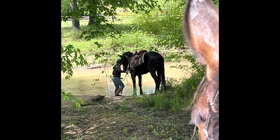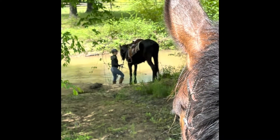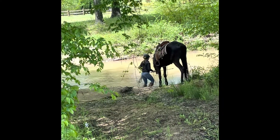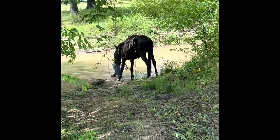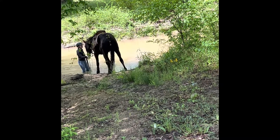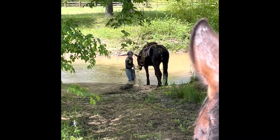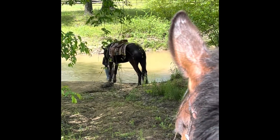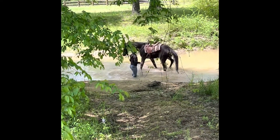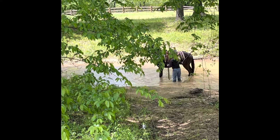He keeps taking little baby steps forward, so we're kind of hanging out here because he's inching along by himself — and that's a great sign. Patience is a virtue here, because when they're giving you those little inches, just let them keep giving. Don't get overzealous for big steps or big jumps in. My awesome apprentice decided to get in there because he was giving her all this good stuff — and maybe he would just go on. And there he goes — he jumped right in there with her. He was just inching down the bank showing her all these good signs, she went on in, and then he went on in.